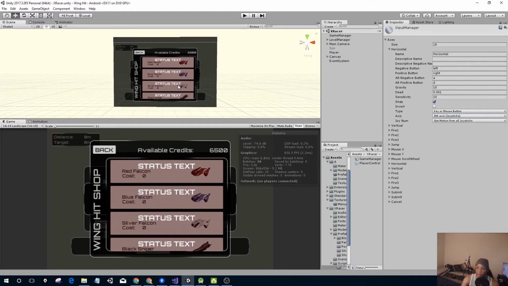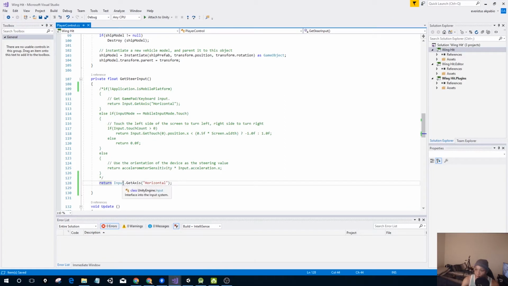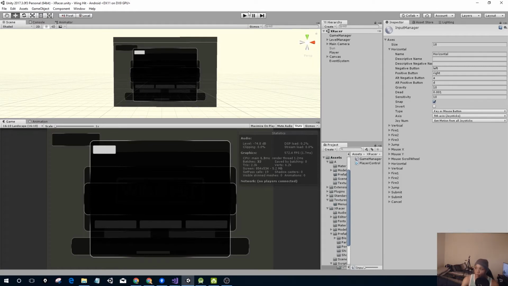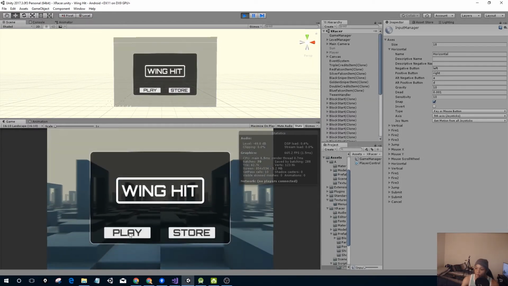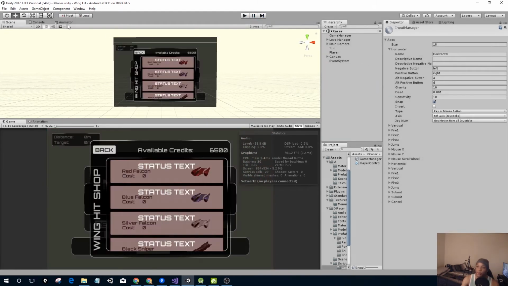And that's it for my input, because it's pretty basic, and I could actually use just the remote controller on it. So in my script, I just defined the input, returned input.getAxis horizontal. And that's going to say, oh, hey, it's the fifth axis over there, and I'm going to return that type. So, let's see. Alright, so it works. I'll go ahead and build.